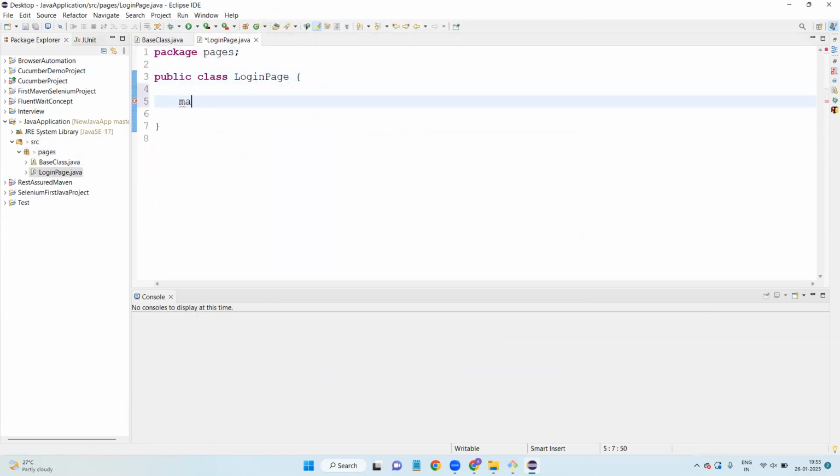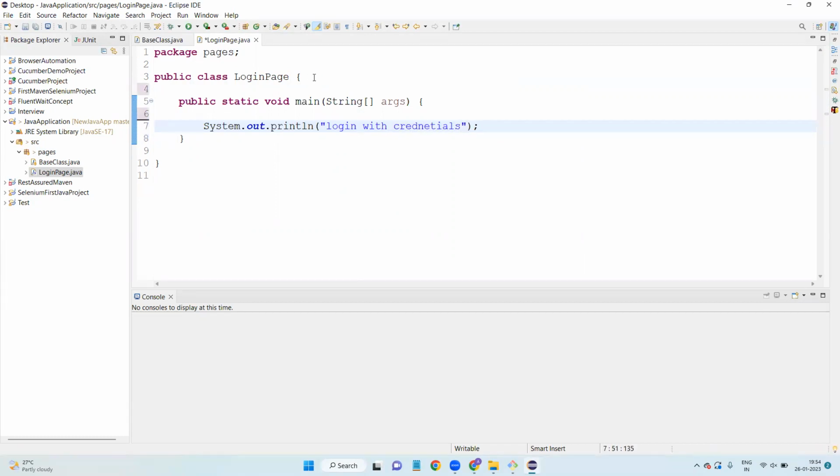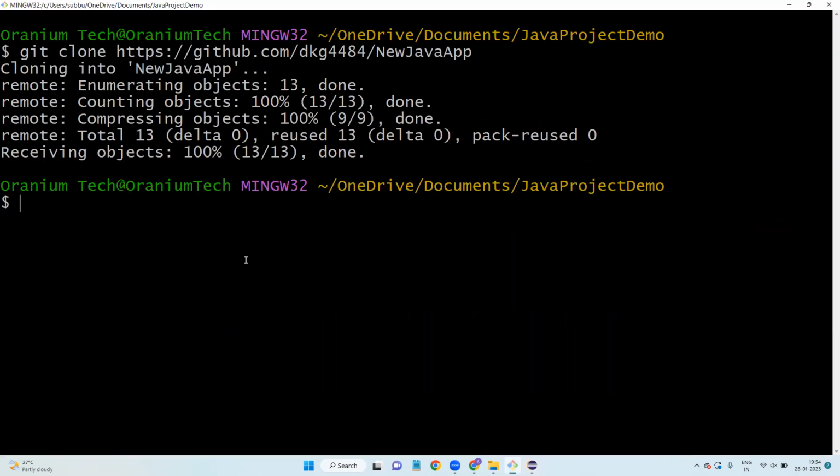And he is writing some piece of code here, any code, randomly, in order to develop the login functionality. So he has written some dummy code, but in real time they will write the original code, right? Now he created one class file, LoginPage.java. It is available locally, right? Now Sadish is opening his Git bash. Now he is checking; as of now he is currently in the Java project demo directory.